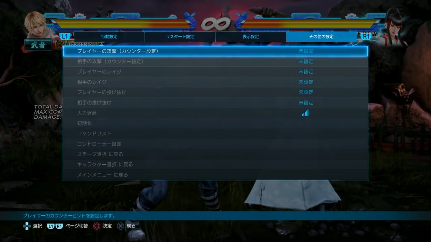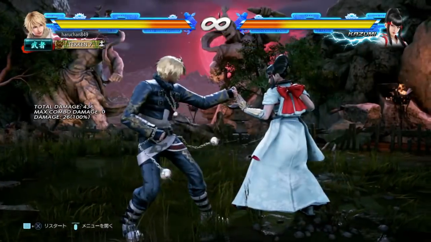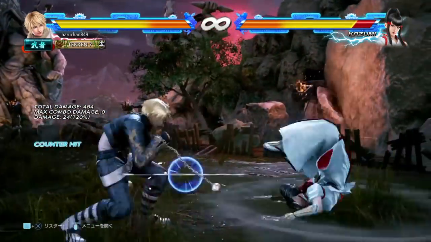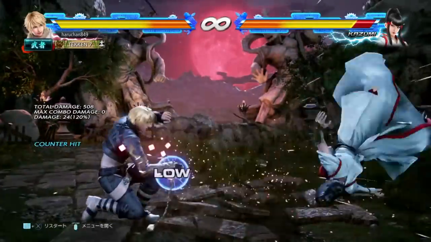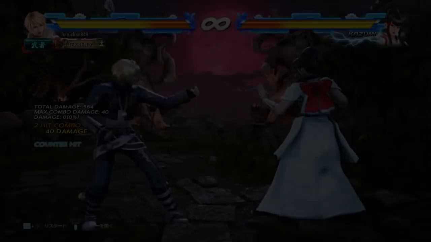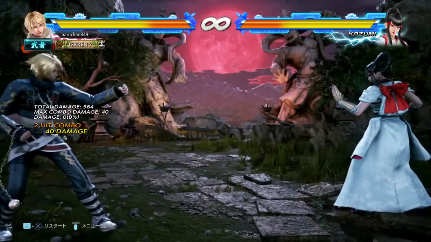And then the other thing that you need to know about is the fact that this move that I talked about, down forward 3+2, on counter hit can give you a completely guaranteed full crouch down forward 3. So those are the last two things that I feel I forgot to mention.